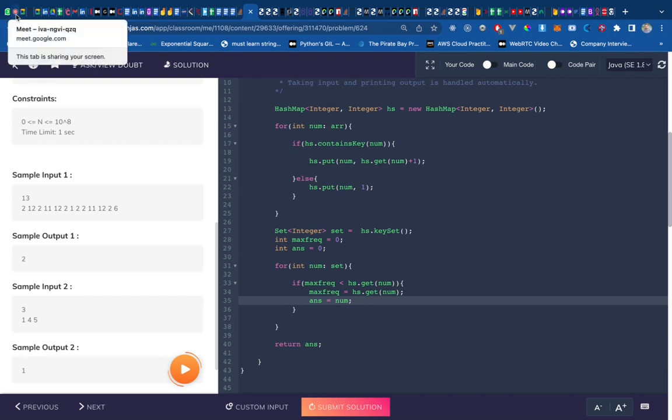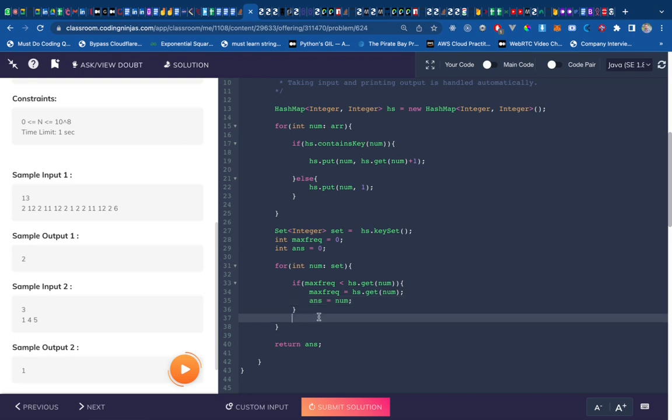What I'm saying is, store 2 and 1, which means 2 has the first order, 12 has the second order, 6 has the third order. Now, whenever I have equal frequencies, I will check which of them has the lower order. That will be my answer. Guys, are you getting this point?